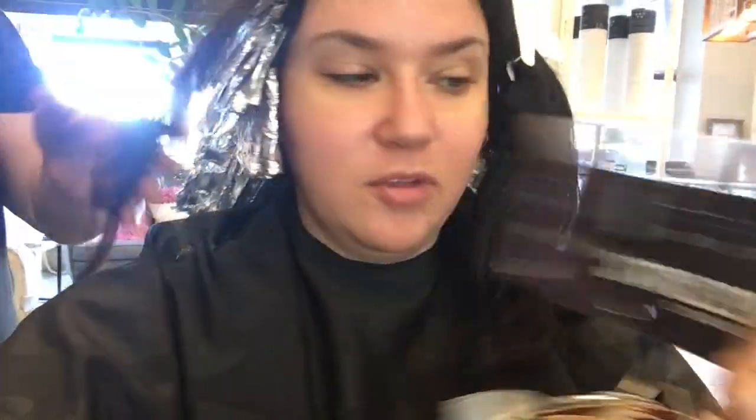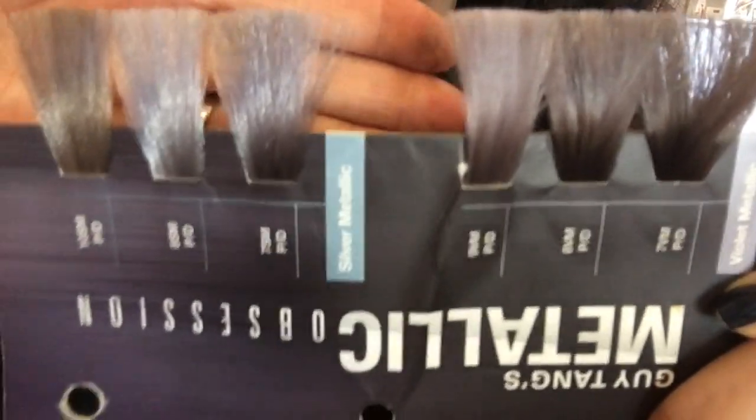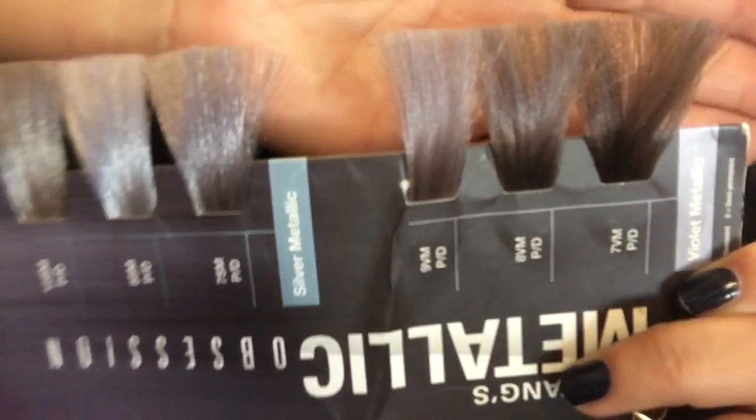These are some of the gray metallic and violet metallic that we're hoping to put in. I know it's a little hard to see color-wise, but this is kind of the vibe. This is more silver, that's more violet. I will take anywhere in there. We're going to keep on bleaching and I'll check in with you guys in a little bit.